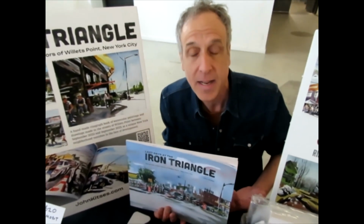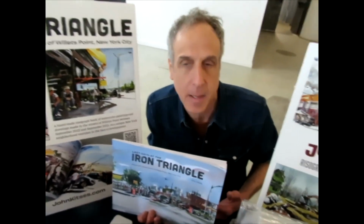Willets Point has always been a really fascinating New York City neighborhood because it's always been sort of neglected by the city. Since World War II it has been a place where auto shops and junkyards have thrived. It mostly serves striving, up-and-coming immigrant populations and a lot of people who've been there a long time. There's a motorcycle club there that's been there since the early 1900s. It's a really strange neighborhood that never had sewage, sidewalks, or paved roads, and it's all being moved away for a new stadium and some affordable housing and development. The city government is very excited about that, but it's a way of life that's disappearing. So I've documented it in this book.